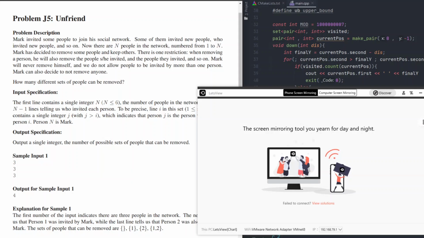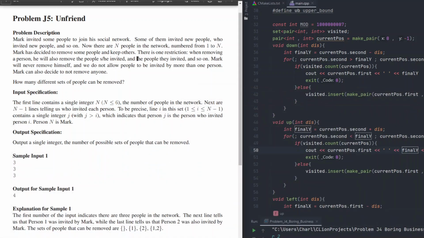I connected to the wrong Wi-Fi, so okay, this should work. If I cannot connect, then I can only draw with my mouse, which is kind of sad.